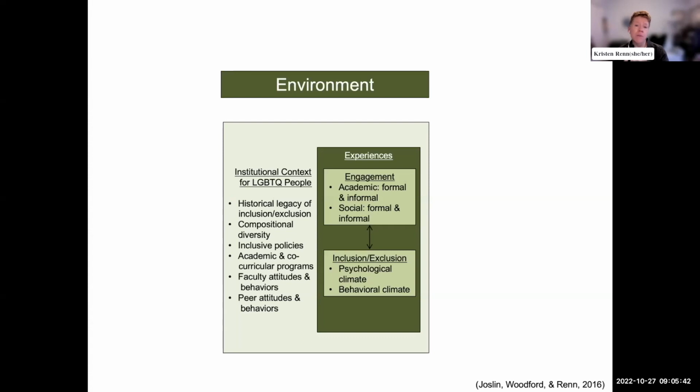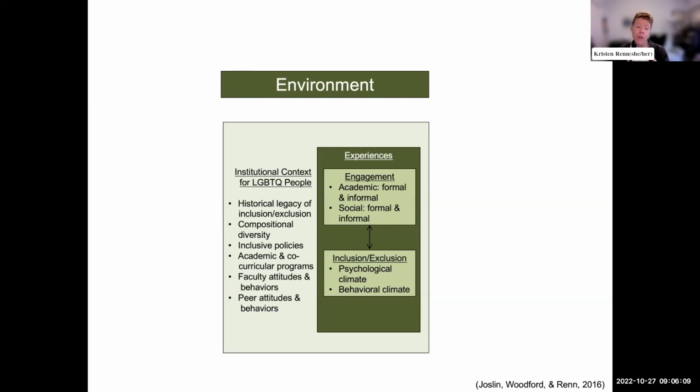And these are ideas that come from Sylvia Hurtado's framing, and colleagues' framing, of campus climate, right? So historical legacy: how visible are they? How do we see them on campus? Who are the models, the heroes in the campus context for LGBTQ people? Compositional diversity is simply: how many are there? This is a very complicated question for 2SLGBTQ plus student data, because most campuses don't have these data specifically. We don't actually know exactly who they are and how many.